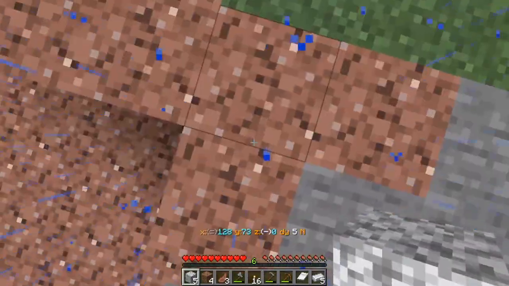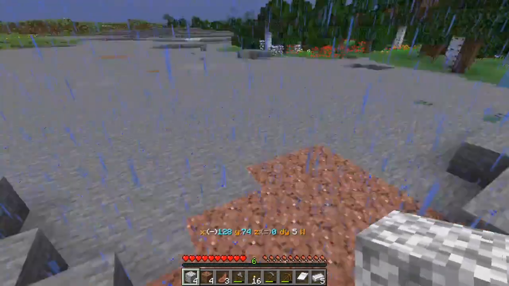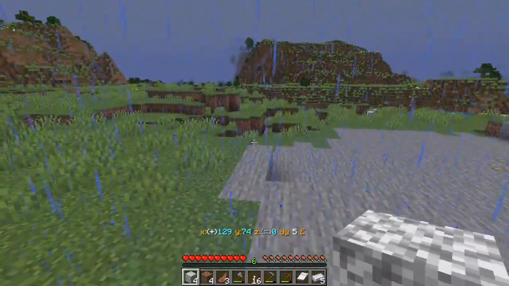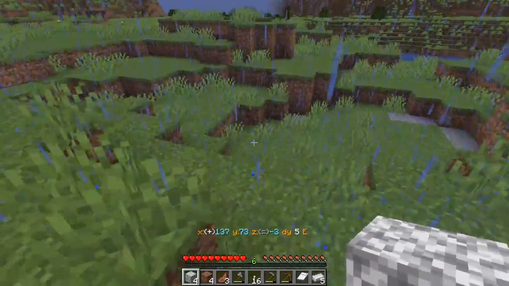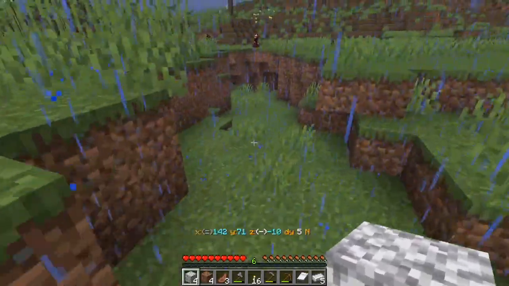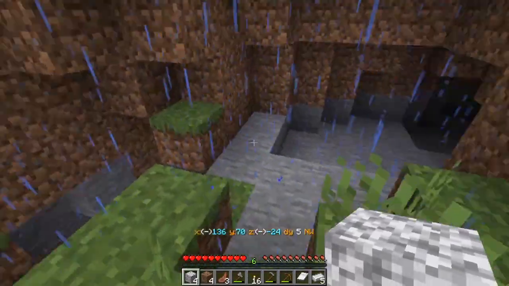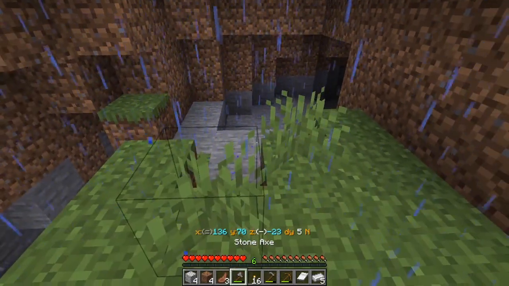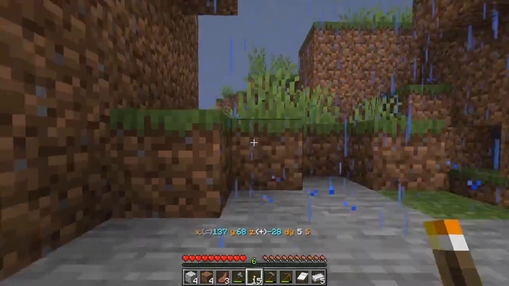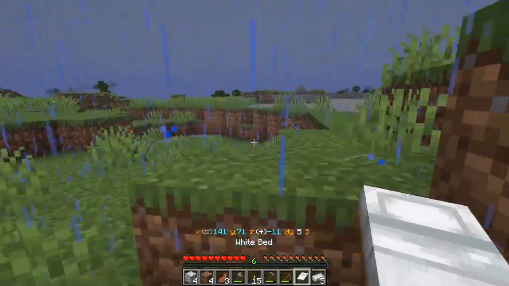Here we are at 128.0. Nice and flat. Yeah, now this is a good building site. Now, we do have this nearby, but it's certainly not as much of a problem as what we had at our previous location. Well, except for the existence of a creeper.